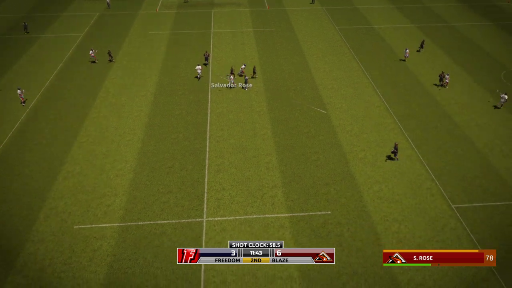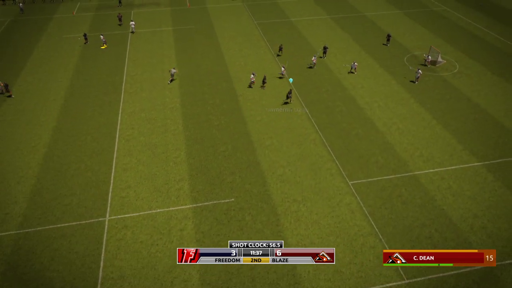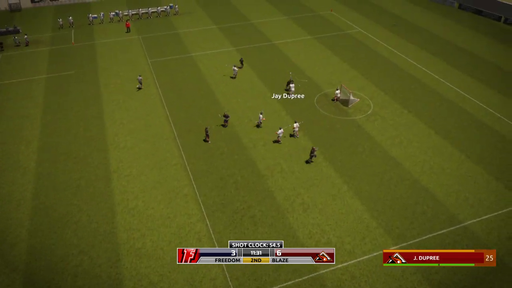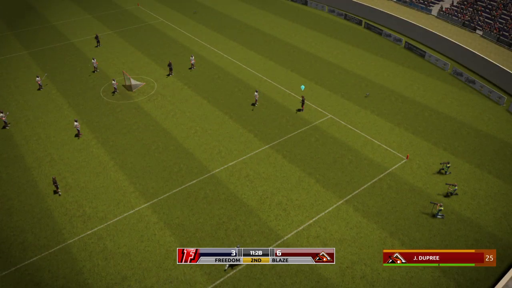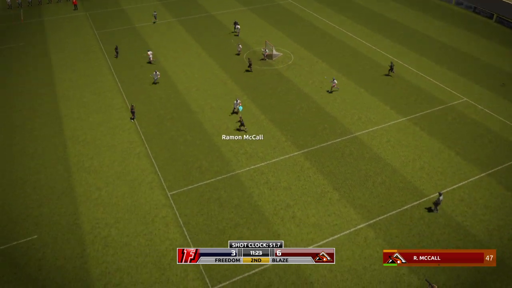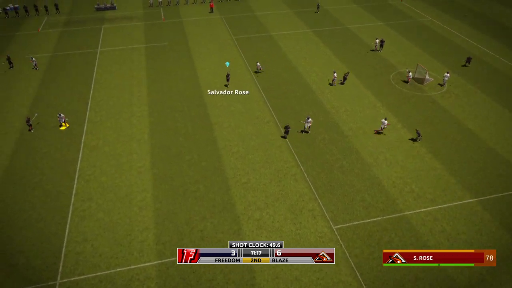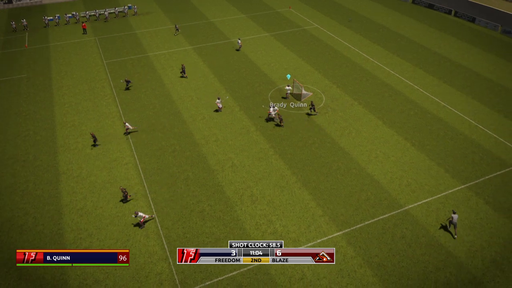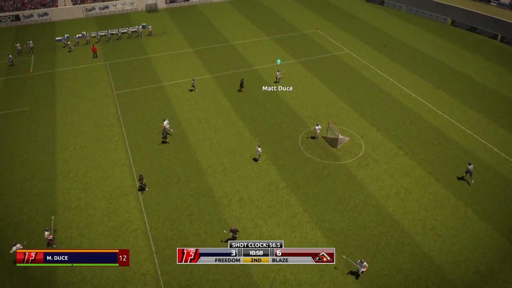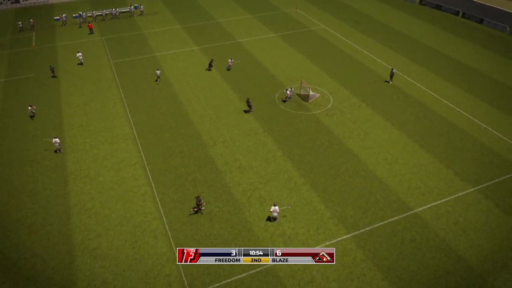DeCock wins it for the home team. He's in. Flies over the top. Red ball. Ball top center. Rose. Dean has time. Saved by the goalie. The away team get a chance now.